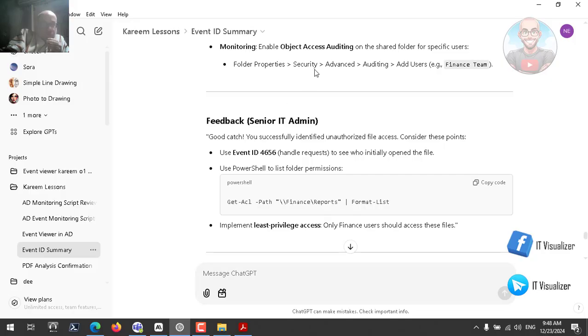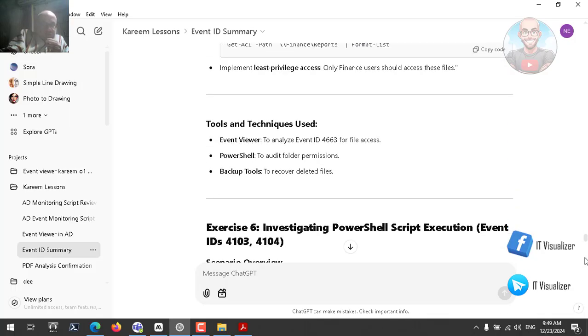So this was recorded under event 4663, and to do that we should first have the audit object access enabled on the file server, or on the server that we need to audit files on, and then we specify a certain folder to be audited: right click the folder, then properties, then advanced security, then advanced, and then we can validate or enable the audit. So here the senior IT is trying to get the permissions on the folder that contains the Excel sheet to see if the IT have any access or any privileges on it. Okay, so this is good.